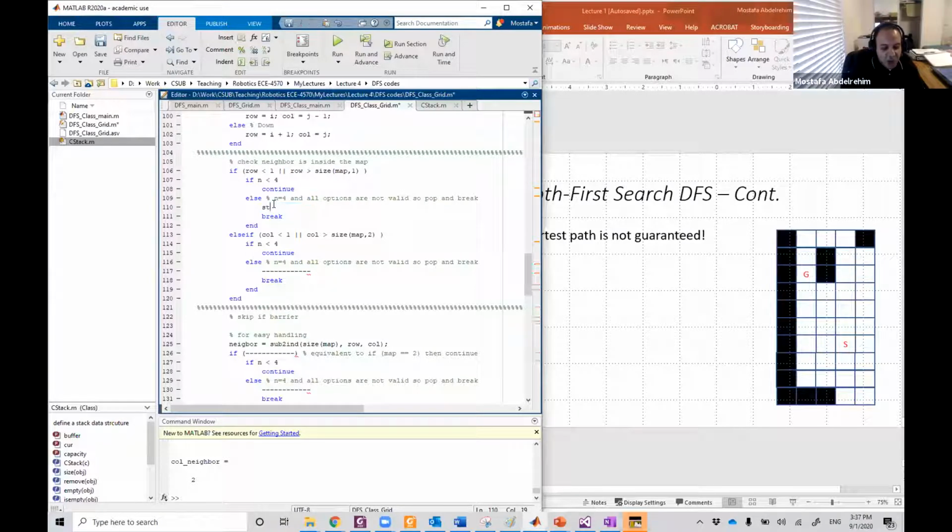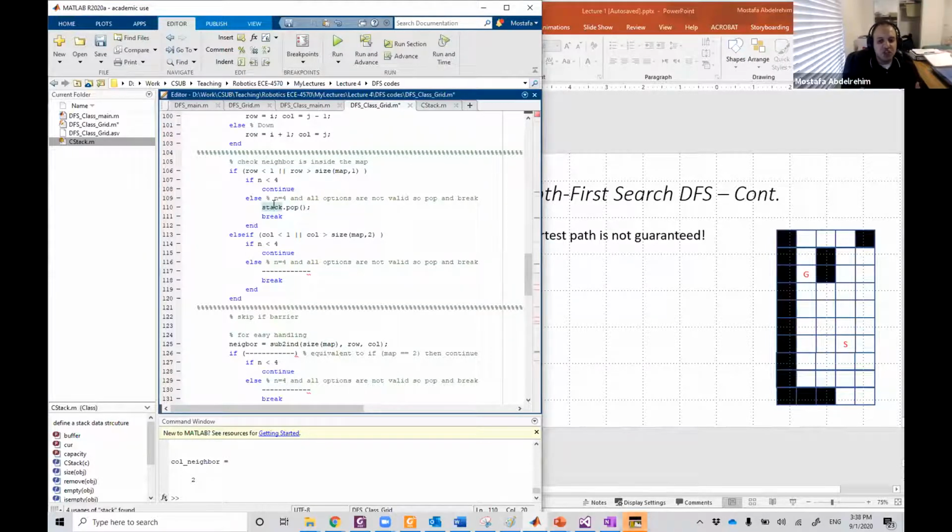So here I will make a stack dot pop. And what is the head of the stack? The head of the stack is actually the frontier node that I am exploring right now. So if I pop here, that means I am removing the head of the stack, this frontier, because I have explored all its 4 neighbors, but nothing valid.